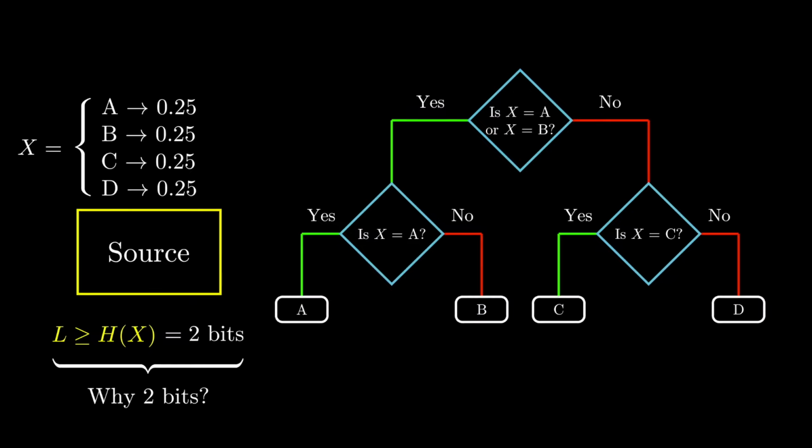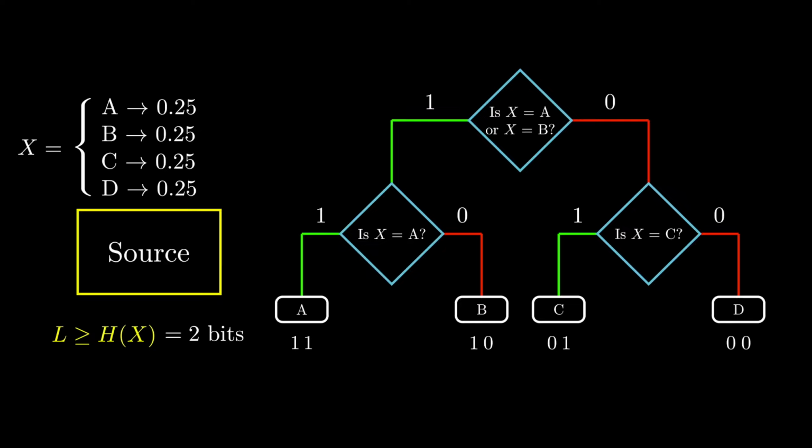Notice that the best the receiver can do is 2 questions, and if we treat each yes or no response as a bit, this defines the best possible encoding scheme for a compression algorithm. The essence of Shannon's source coding theorem says that you cannot do better than an average length of 2 bits for any encoding scheme for this particular distribution, and this diagram provides a good intuition for why that's true.